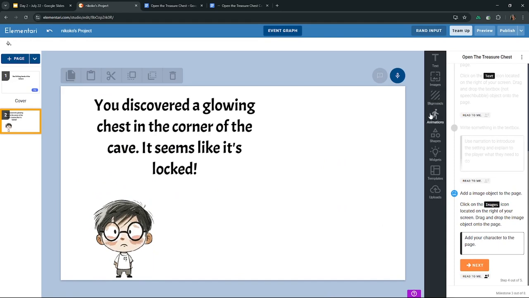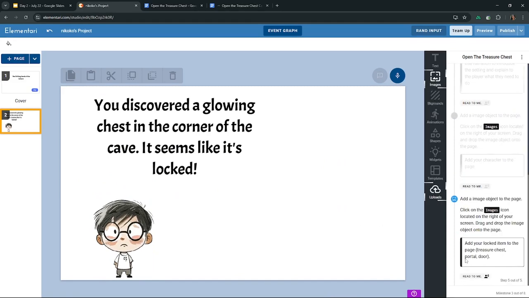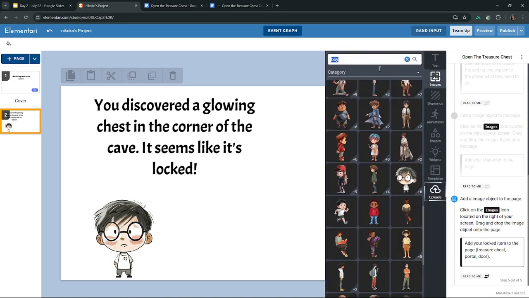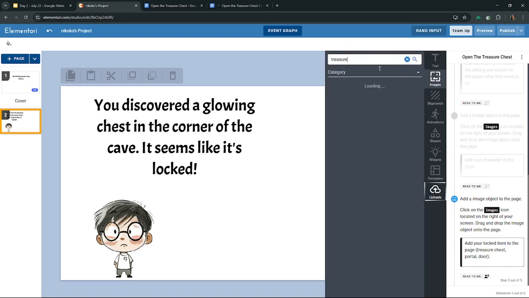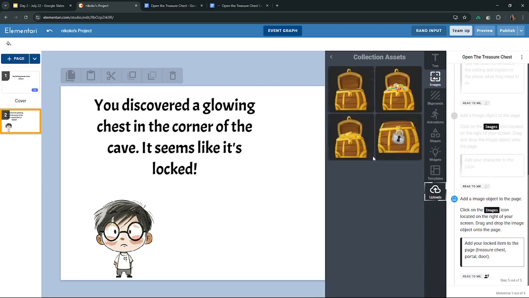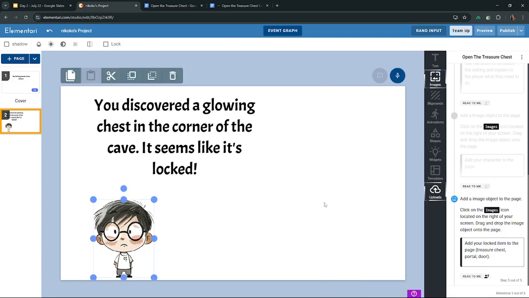And then I need to add my treasure chest afterwards. One common thing that will happen is maybe your students will put the treasure chest on first and then put the boy. So let's just do that.